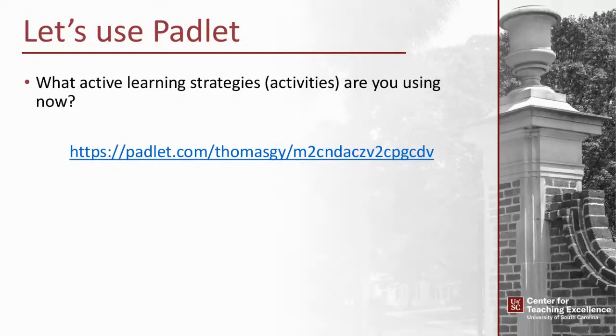Okay, so you probably also have heard of some other active learning strategies like 1-minute paper, think, pair, share, and exit tickets. In addition to using these strategies in the face-to-face classroom environment, you can also use these in an online environment as well. So active learning activities help promote higher order thinking skills, such as application of knowledge, analysis, and synthesis, and engage students in deep rather than surface learning, enable students to apply and transfer their knowledge better.